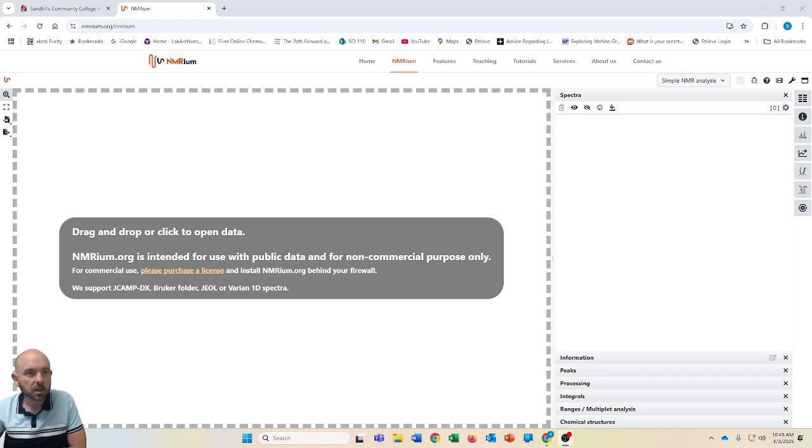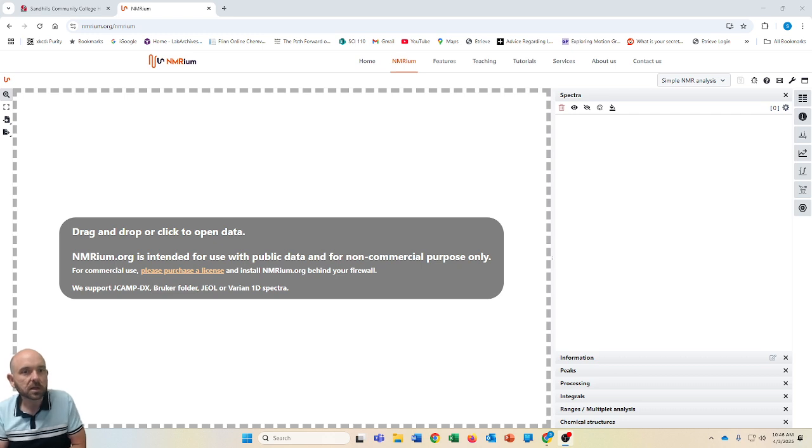This website lets you predict the NMR spectra of many different molecules, any molecule really, and offers a lot of customization parameters with which you can adjust your NMR spectra. I'm going to show you the simple way to use this website for the lab that I'm asking you guys to do, and give you some tips and tricks on how to get the information that you need.